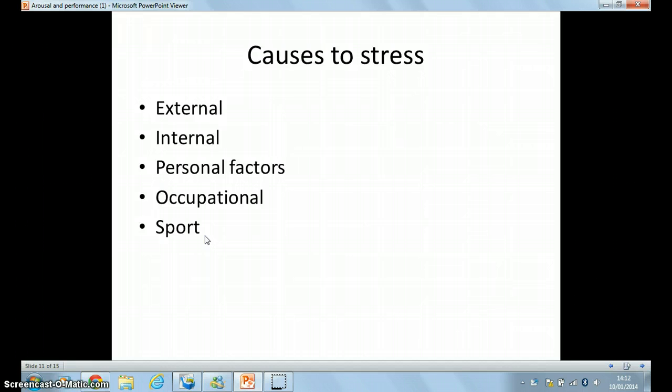Occupational. These are the stresses that are related to your job. So if you are not getting satisfaction from your job, this will cause you stress and you want to get a better job satisfaction. Sporting stresses could be due to the relationship between you and your manager. For example, you feel like he is doing it wrong and you speak up, but you get punished, so you stay quiet all the time now and are not enjoying playing under the manager.